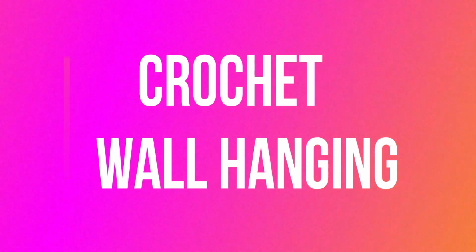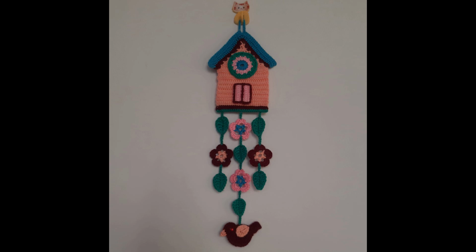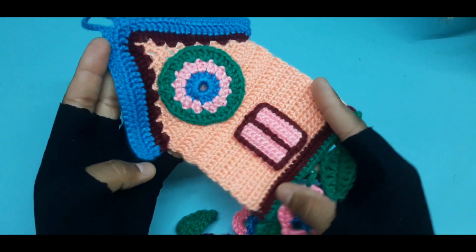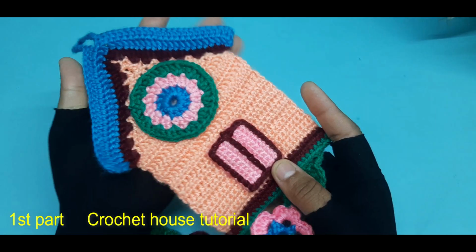Today's project is how to make this beautiful crocheted wall hanging. My cute little daughter gave it the innocent name treehouse. I will upload this video in three parts.